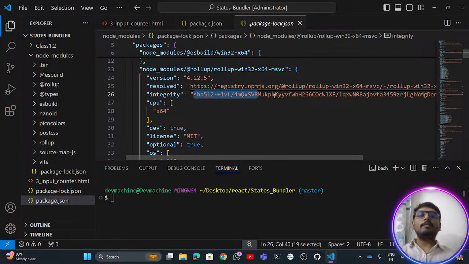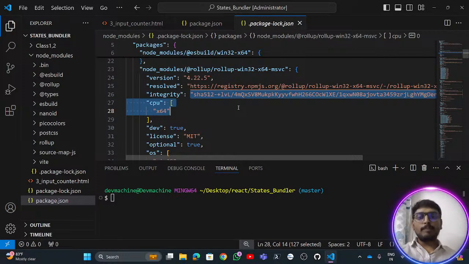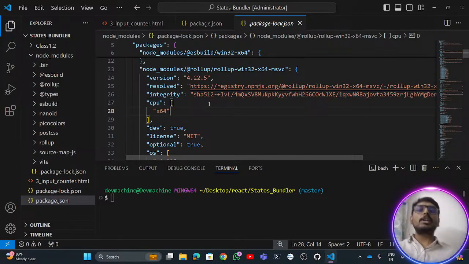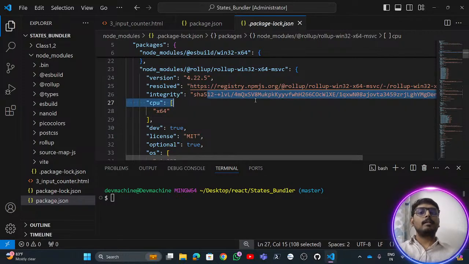I am running with this given particular computer, where if you want to check or if you have any doubt, I have my private key. So this private key will eventually go to the browser, and there will be a link between the browser and your particular application. So for that successful secured link, we have this thing known as integrity, and we have an encrypted key. So that is the thing with the package-lock.json.